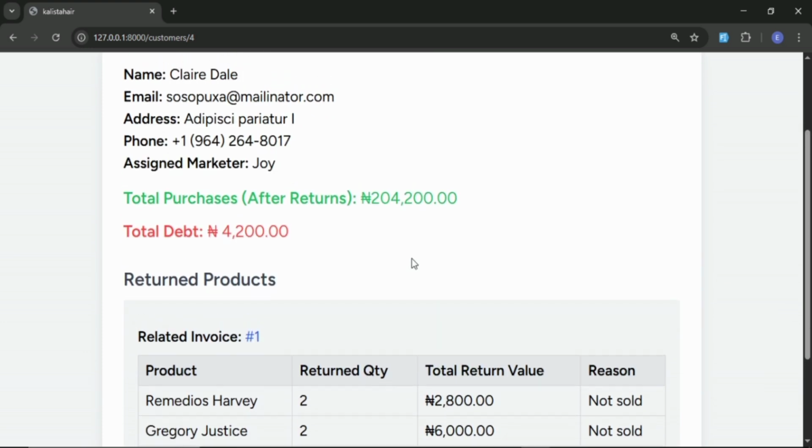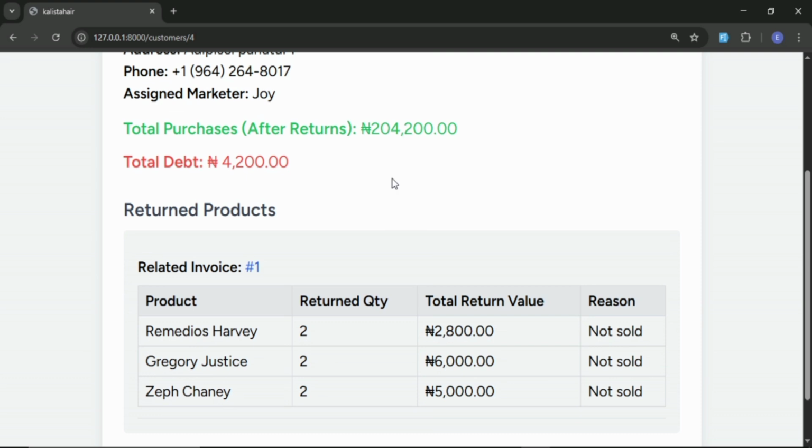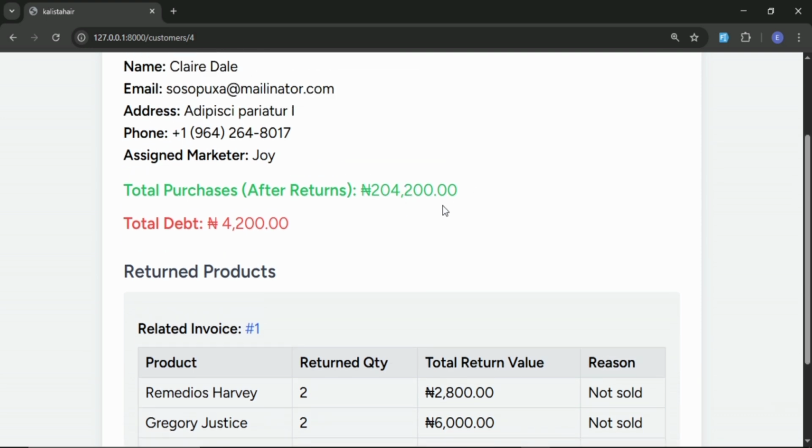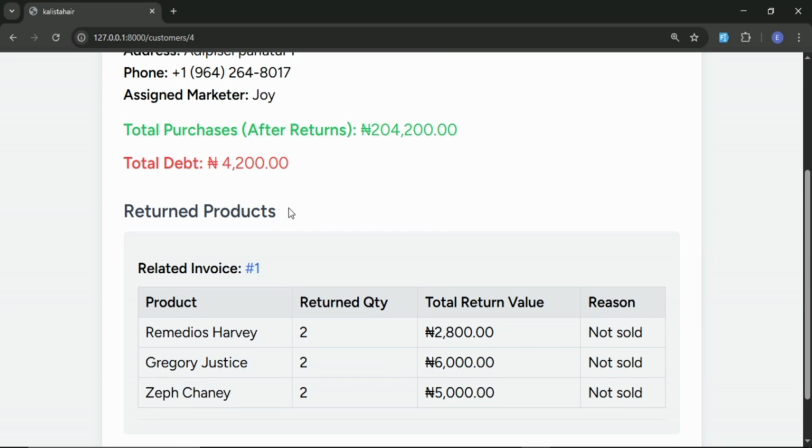The returned goods cannot be added to the total amount of goods the customer has purchased, because they have already been returned. So it has successfully been deducted. Then total debt is now 4,200 naira.